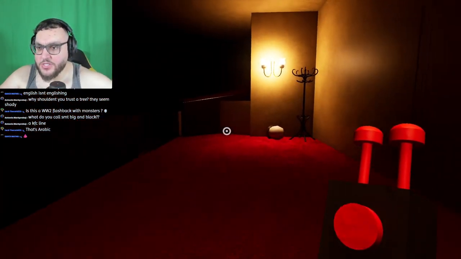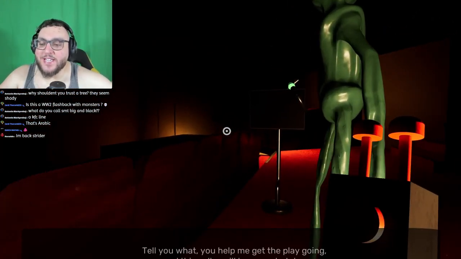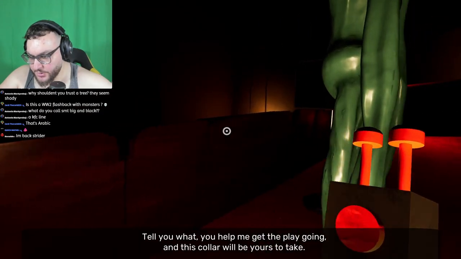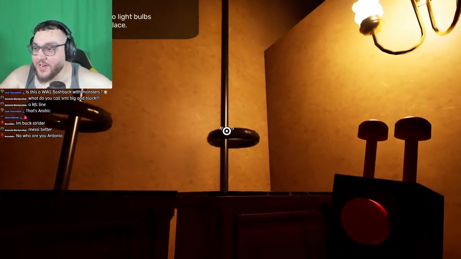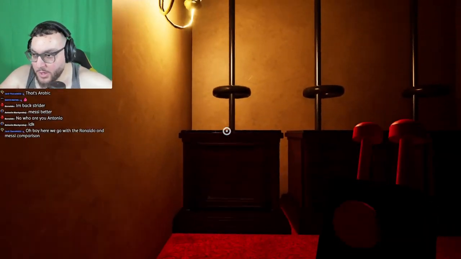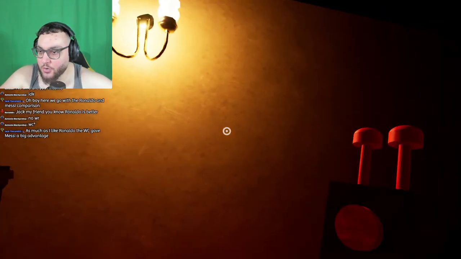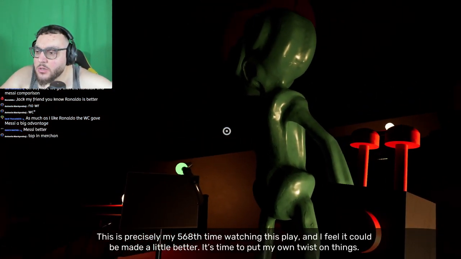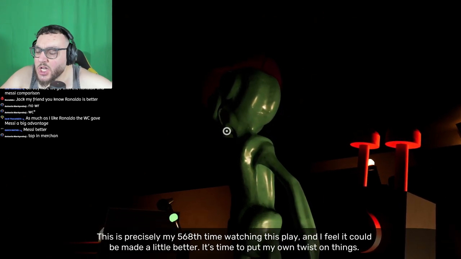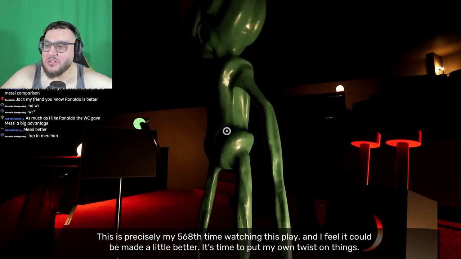Did you just call me human scum? Wait, no one's in the theaters. Oh, there's someone in the front. It won't start the play. I'll fix it. Don't worry. You help me get the play going, and this collar will be yours to take. Okay, bet. Okay, find a light bulb, place one right there. Boom. Okay, so we need to find a total of 6 light bulbs. Okay, 1, 2. But there's one more thing. This is precisely my 568th time watching this play, and I feel it could be made a little better. It's time to put my own twist on things.